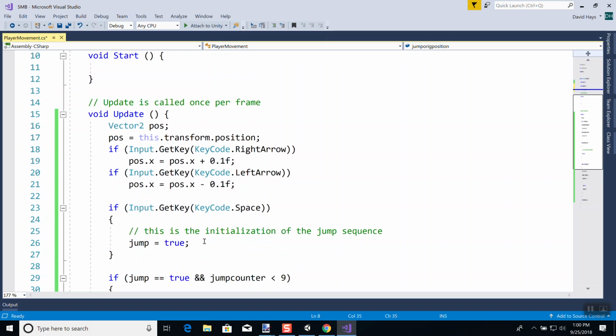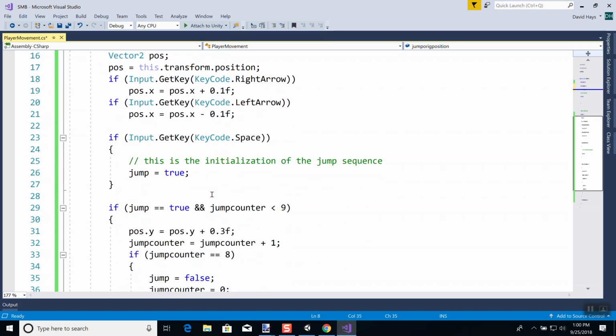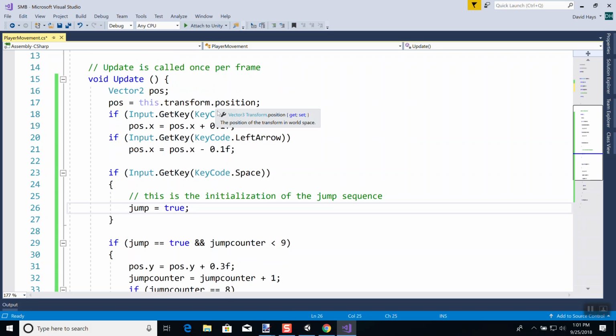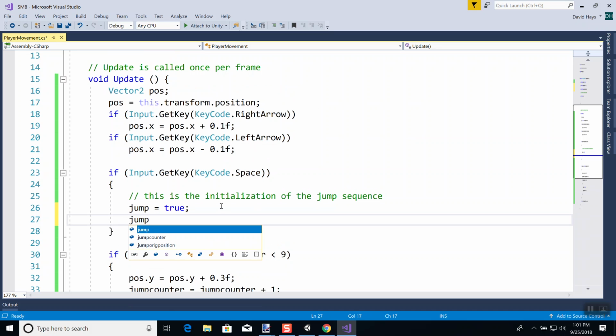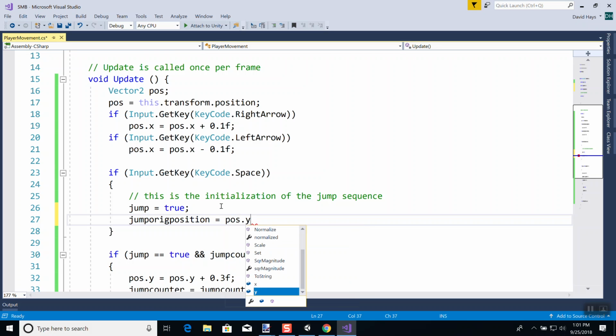So when I start my jump sequence down here, I want to record my original position. Unfortunately, I've already moved left and right, but that doesn't matter because I'm just concerned with up and down. So here, jump original position is going to equal position.y.